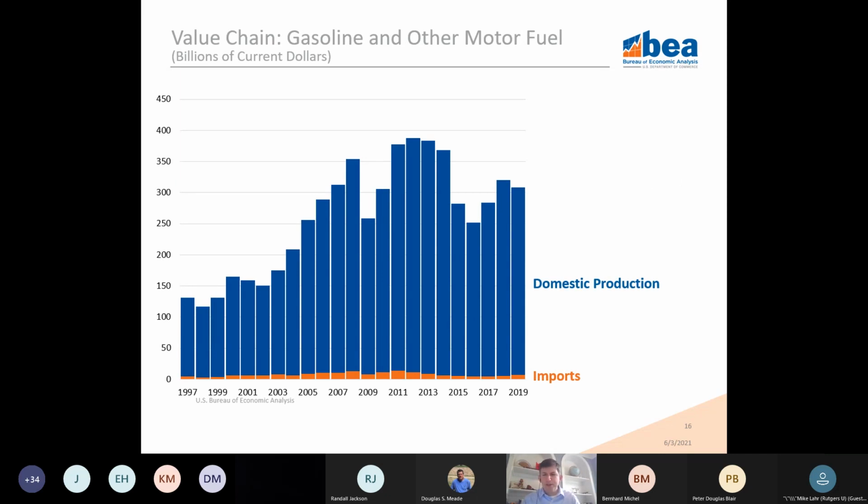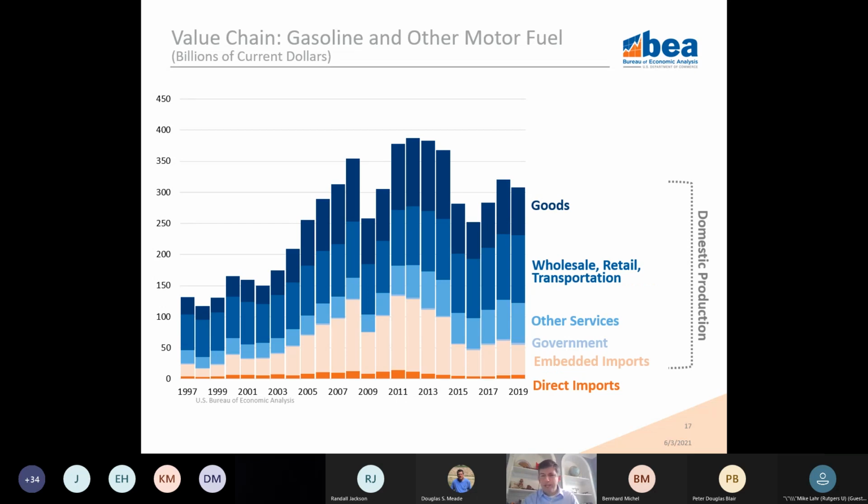So here we'll look at some very preliminary illustrative examples of the kind of things that we can see from using just the U.S. supply use table. We're looking here at U.S. personal consumption expenditures on gasoline and other motor fuel. That dark orange sliver at the bottom of the chart is the value of imported gasoline and other motor fuel, while the dark blue at the top, that takes up most of the chart, obviously is purchases of domestically produced gasoline and motor fuel. And so in the next slide, we'll see how the input-output tables can be leveraged to give us some additional information, in particular on the domestic production component here.